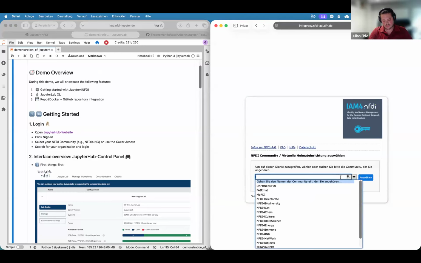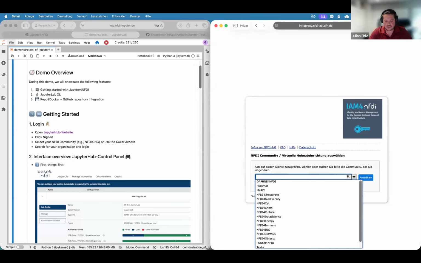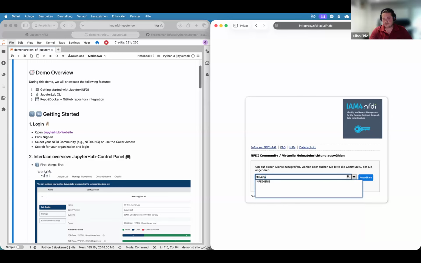So just search for it or type in, for example, guest, or if you are in an NFDI consortium, you can type the name, for example, like NFDI for Ing.